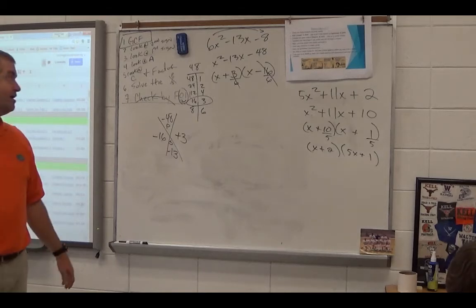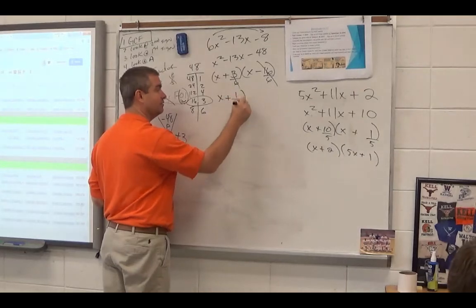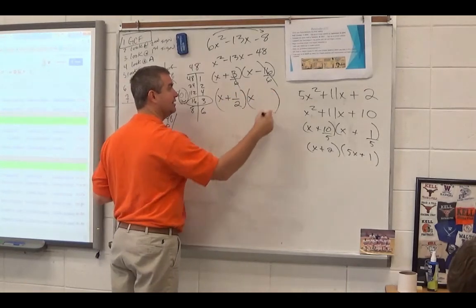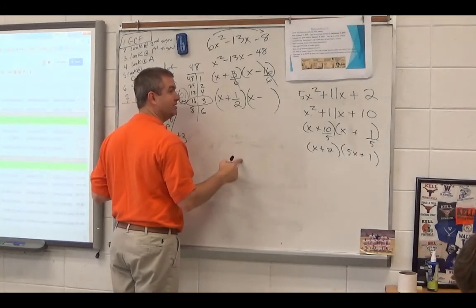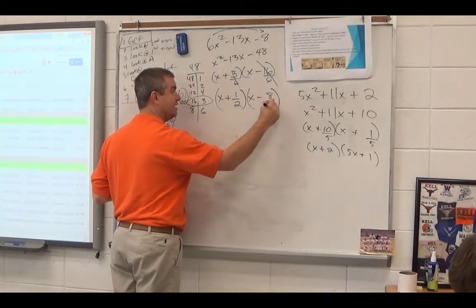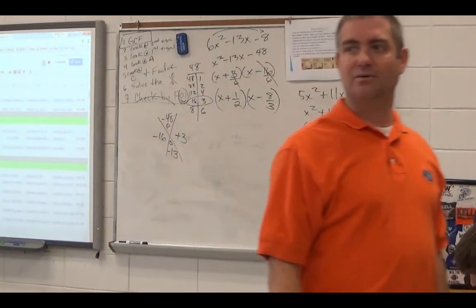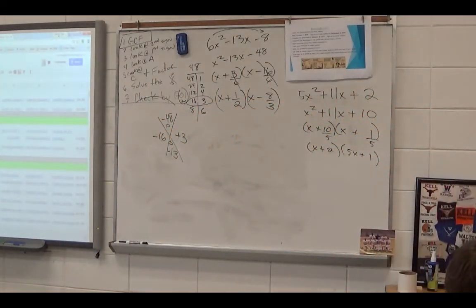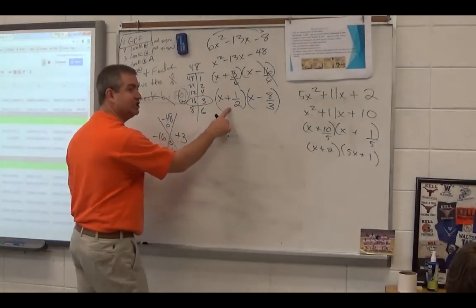So you've got to simplify your fractions. What does 3 over 6 simplify into? 1/2. Okay? What does 16 over 6 simplify into? Take a 2 out of each one. 8 over 3. You can't miss that. If you type it in the TI, you get a decimal, so that's not going to help you. You've got to simplify your fractions. Now that you simplify your fractions, what numbers come up to the top?